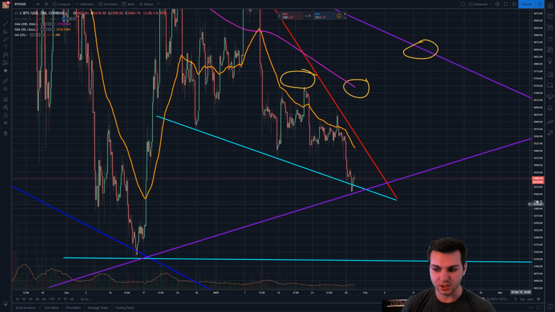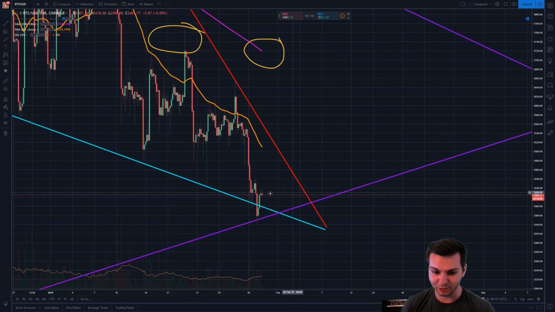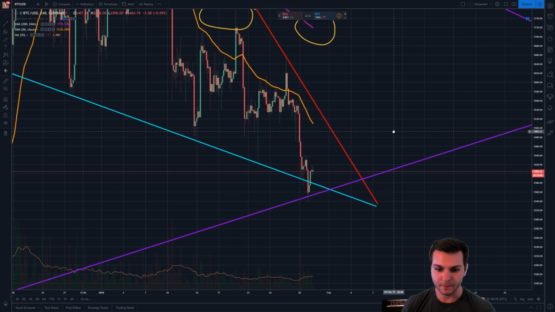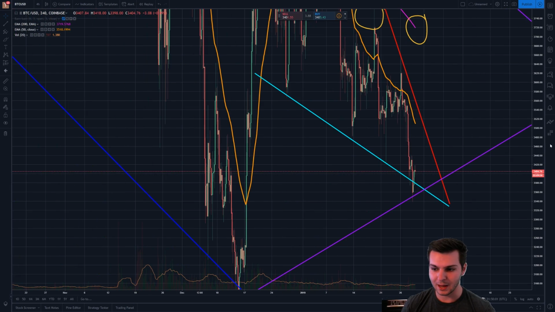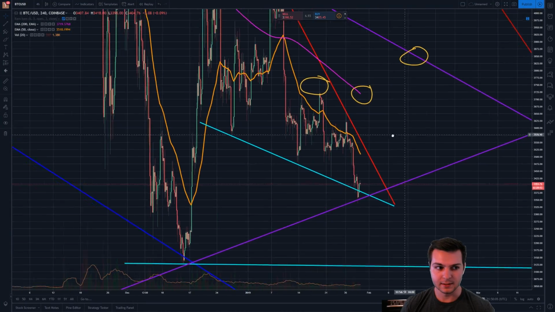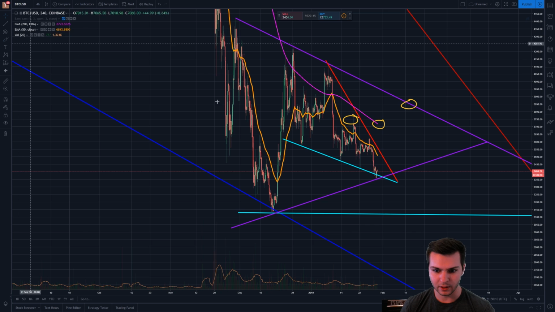Now, things that I think are scary at the moment is that this is forming a much cleaner tweezer double top over here again, and I think that this is a little bit weird. But ignoring the fact of these tweezer double tops, if you're looking at this as a pennant of sorts, now that it has broken back into the pennant, if you're looking at this from a bullish perspective, of course, you'd be looking for some sort of an upside in this region.